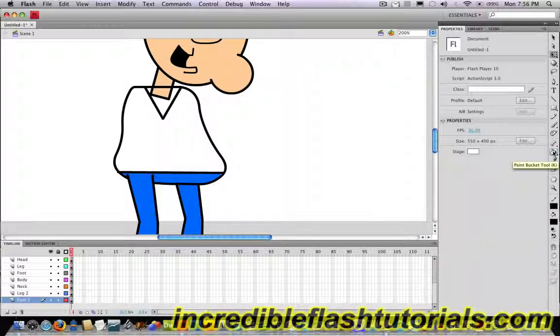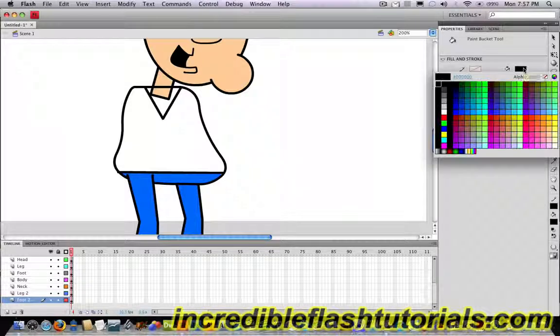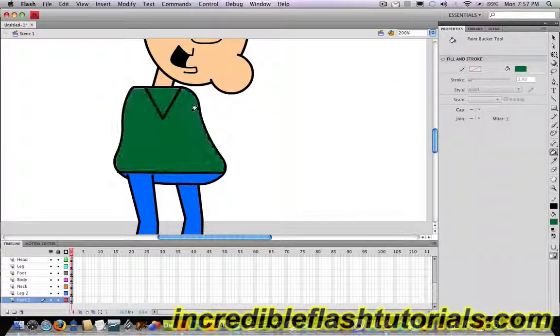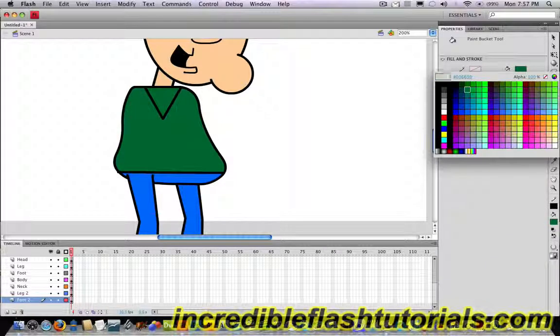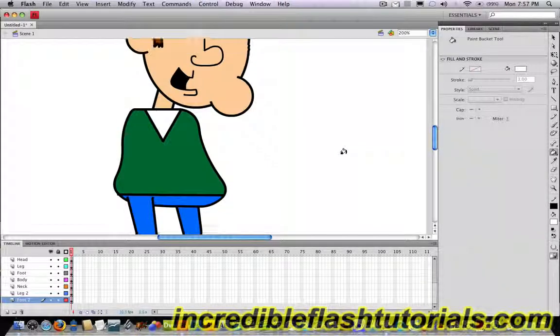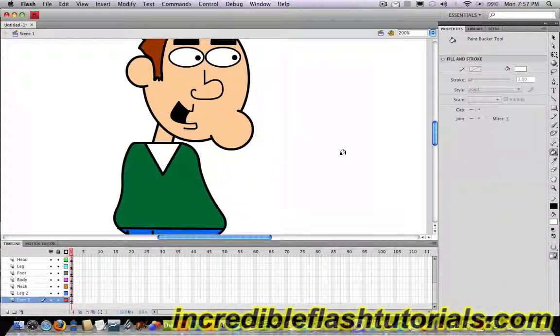So I'm going to go ahead and select the paint bucket tool, go to here and select a color. Let's see here. Oh, let's use green. That'll work. Click green, come over here, and then fill that in. It filled this part in. I don't want that to be filled in, actually. I'm going to make that a different color, because that's kind of like his undershirt. So I'm going to come back here. Let's select white. And I'm going to come over here and just fill that back in. So then we kind of have an undershirt thing going here.